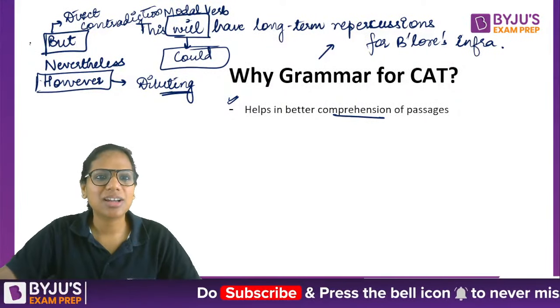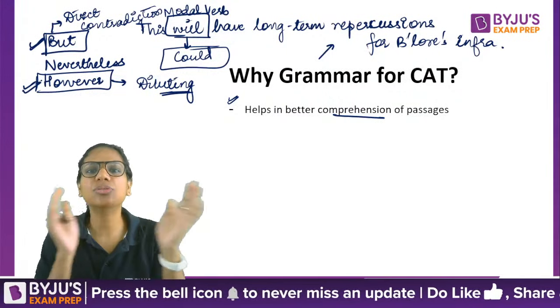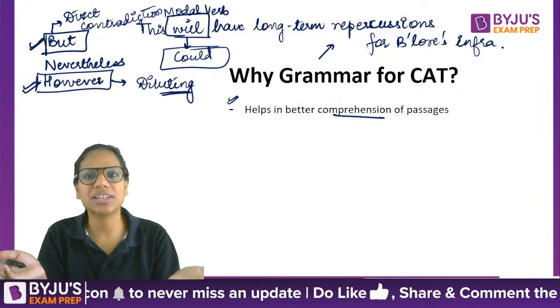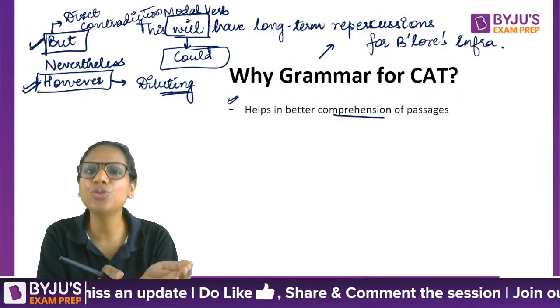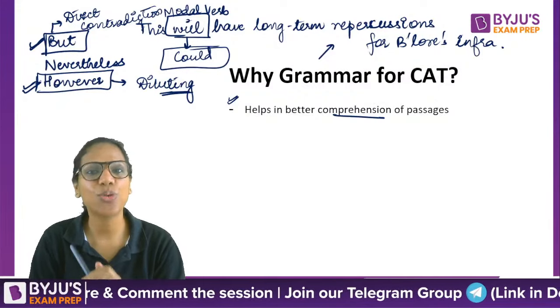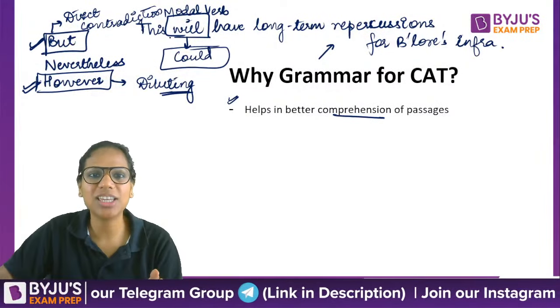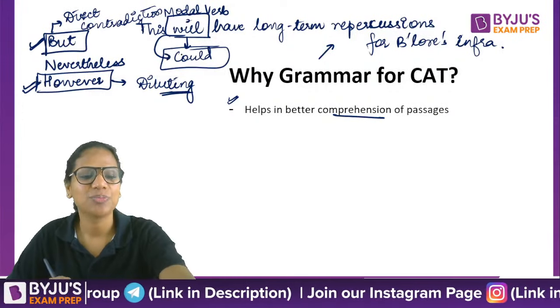These are adverbial conjunctions only, right? These are conjunctions that are used to compare, contrast two sentences. So if you know your grammar well, it will help you in your RC passages also. And we're not just saying it in a theoretical sense, but in a very, very practical sense.